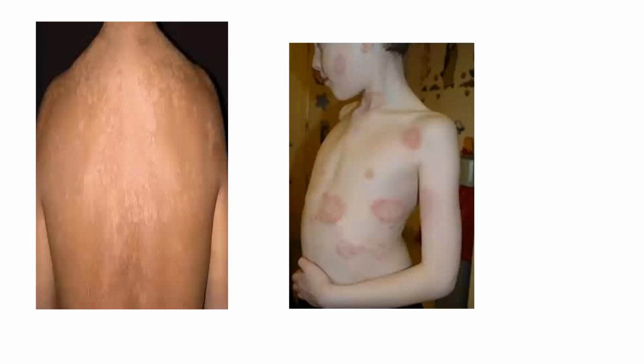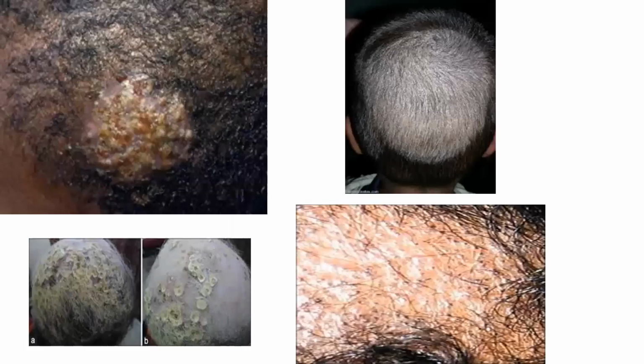Whereas on our right is tinea corporis. You can appreciate the central clearing and the raised active border on the trunk of a child. Then these are 4 types of the tinea capitis. The one on the top left is chirion, which looks more like an infective bacterial lesion. Just below it is Phoebus.